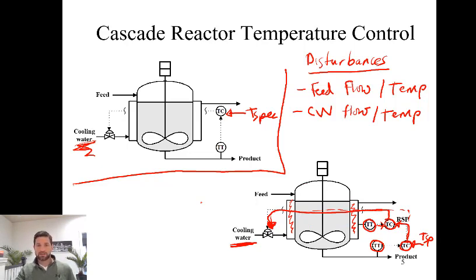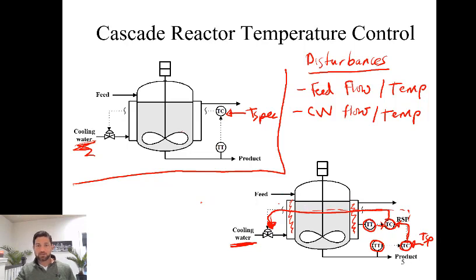So let's think about how this might work in practice. We'll come back to the feedback only. If the cooling water temperature decreases by, let's say, 5 degrees, that's going to cause the temperature in the cooling jacket to decrease. The lower cooling water temperature is going to cause the temperature of the product to decrease. Therefore, this feedback control loop is going to ask for less cooling water. So this controller is going to tell the valve to close a little bit so that the temperature of the cooling water is going to increase a little bit, bringing this back to the target value.